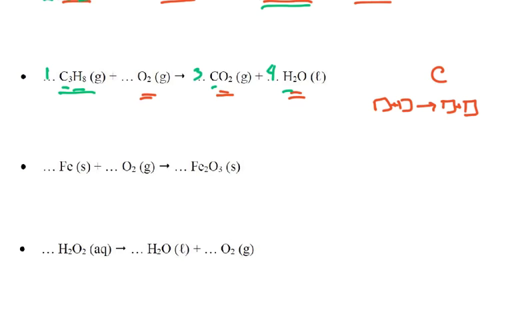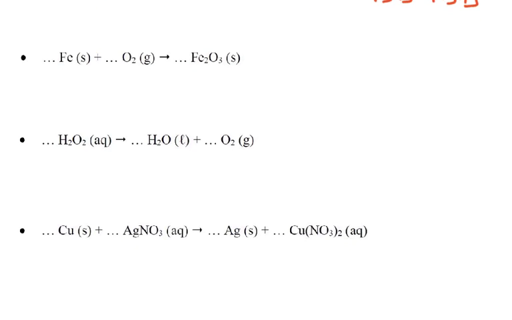Now for the oxygens, I have 3 times 2, that's 6. 4 times 1, that's 4. That's 10 oxygens. So this must be 5 O2s to make that balance. Okay, third one. Here is 1 chemical, 2 chemicals turning into 1 chemical. Okay, in our pattern, we have 2 things turning into 1. That is a synthesis. And to balance, I would balance the oxygens first.